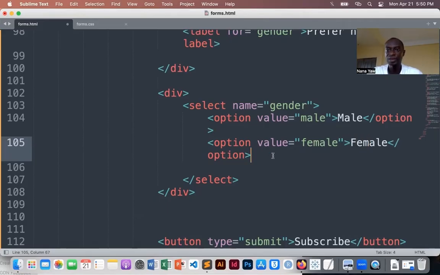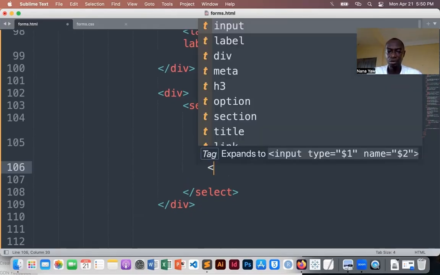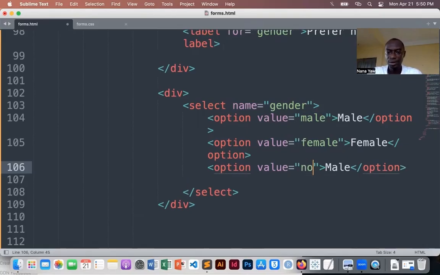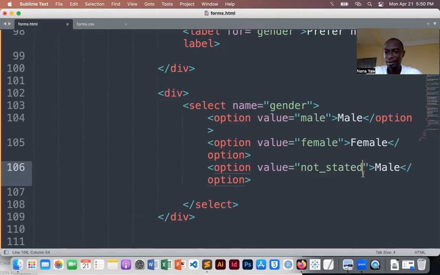Female to be set to it. And if they select the third one, then you want prefer not to say or not stated to be set. Not stated. Prefer not to say.